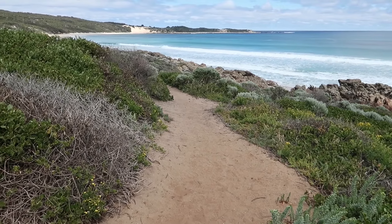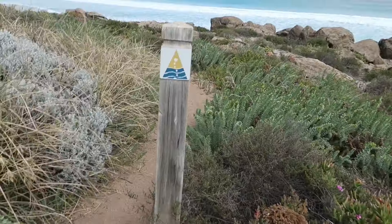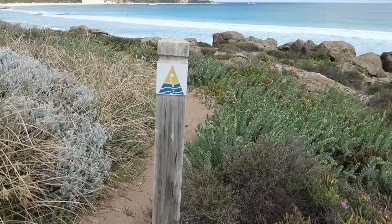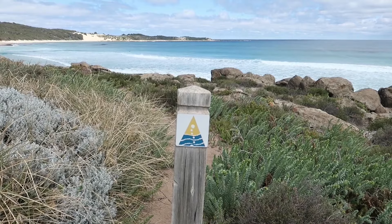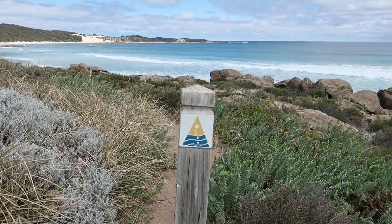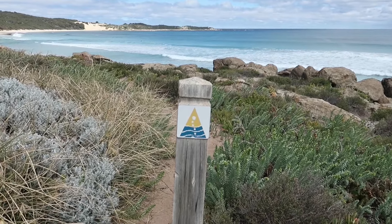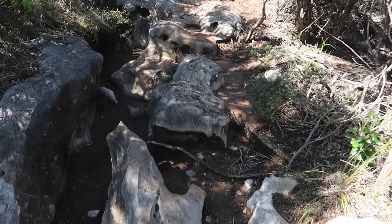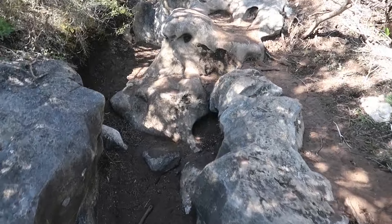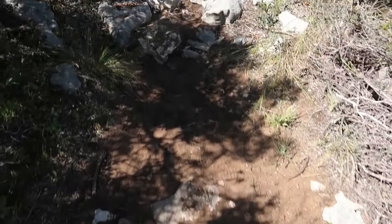There's no indication I should go up there, so I'm going to go straight ahead. I've picked up the marker again here. If I hadn't gone straight ahead and went up the steps — which looks a likely way to go — I could have cost myself a lot of time. Not saying I'd get lost, but I could have cost myself half an hour and a couple of kilometers easily.